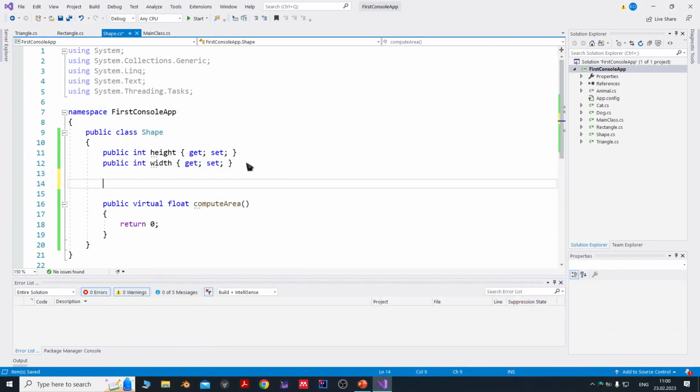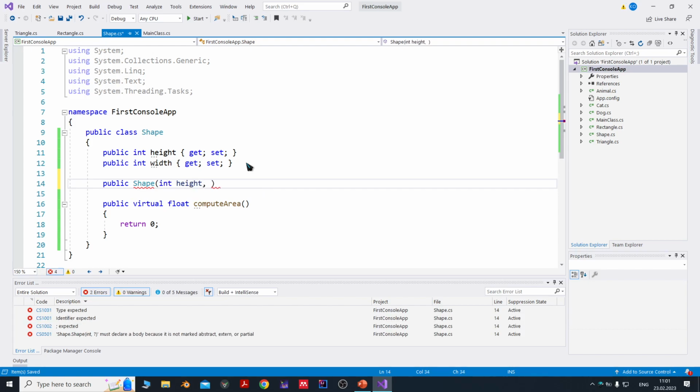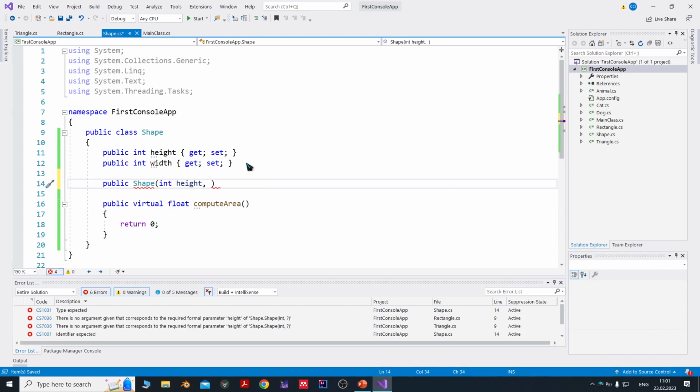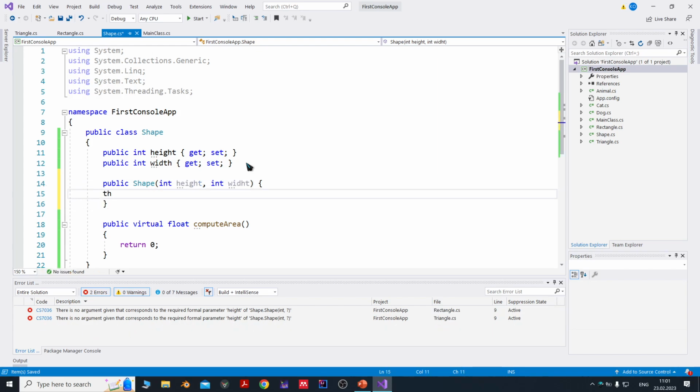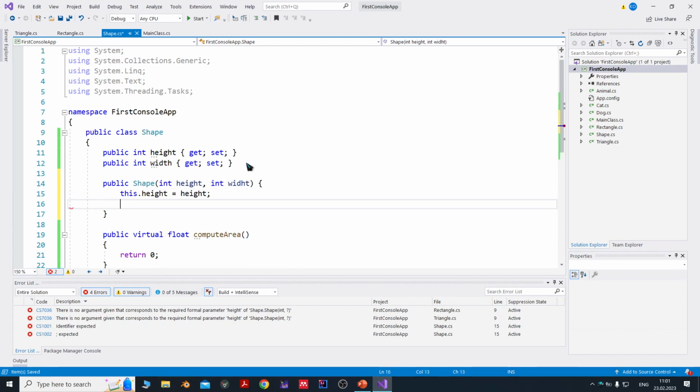Let's say I want to set the height and width for the shape in the constructor. So public Shape, and then int height. To set the height, I need to get this as a parameter, and int width here. So I can simply say this.height is equal to height, and this.width is equal to width.